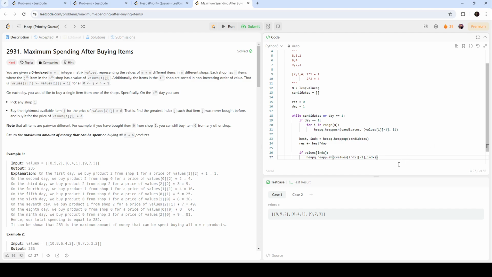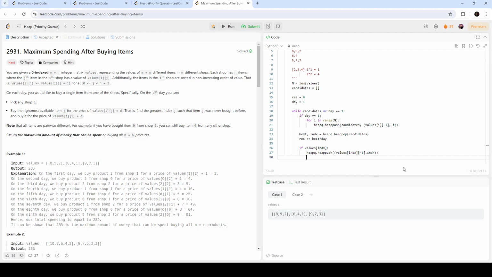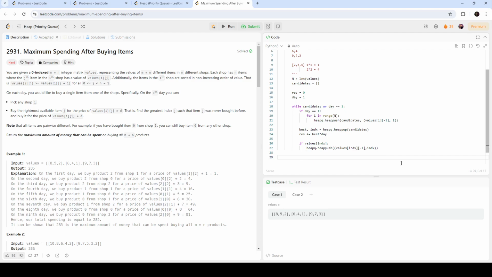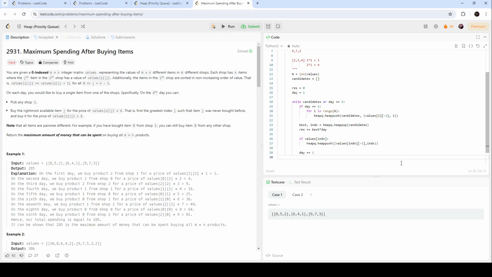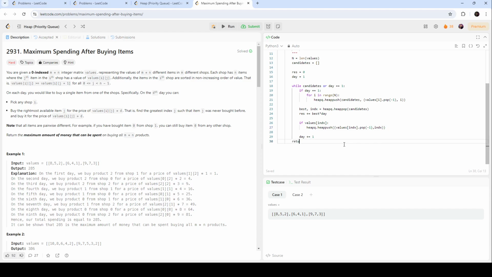After that, we increment the day count by 1. Oh, I'm sorry, we need to pop this guy out of the rows. So pop. Yep, okay, so we should return result.